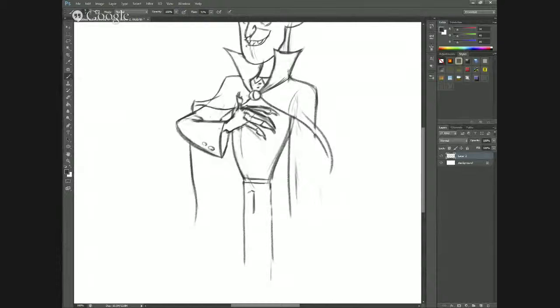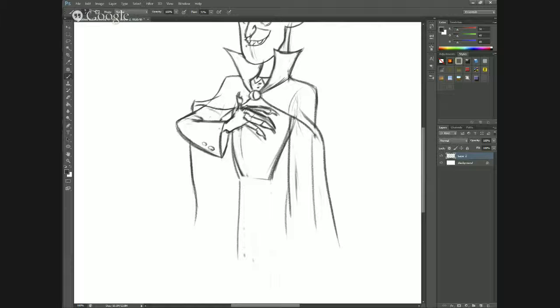Straight. I mean, the problem is these arms are huge and these legs are tiny. So maybe this whole idea can be worked a little better. We can make it a little thicker. Woo. Nah, that's not great. Whoop.